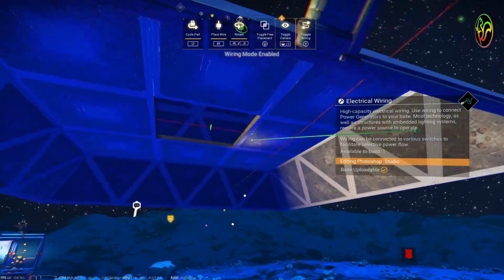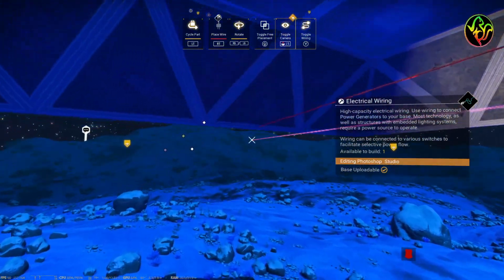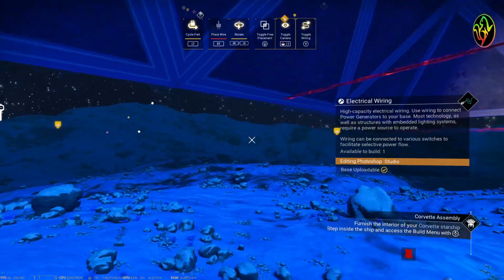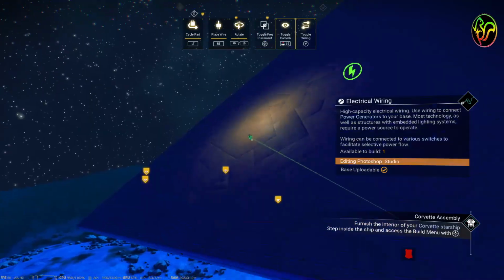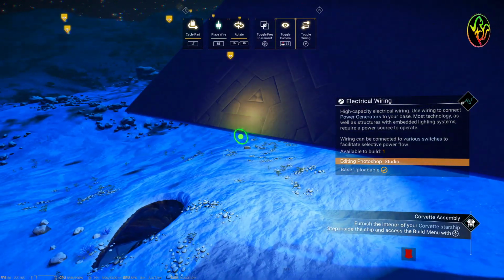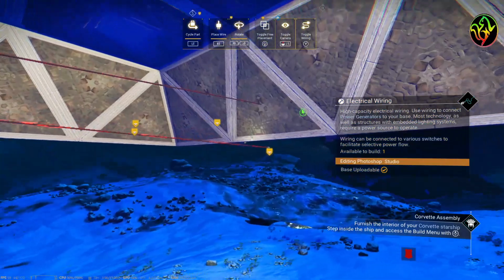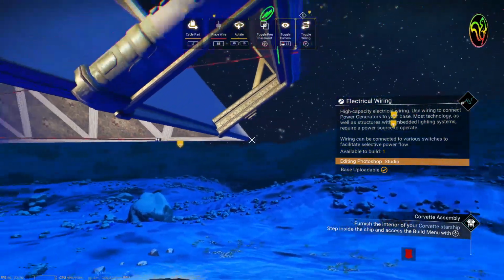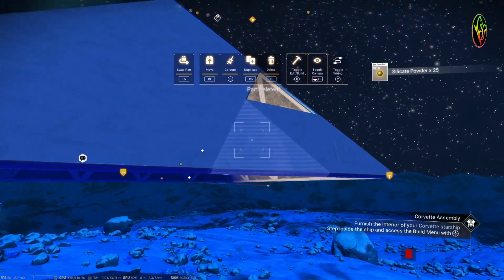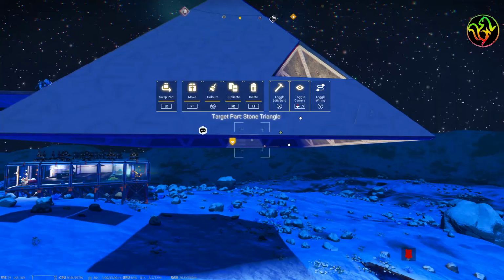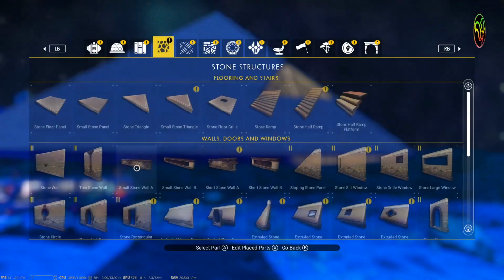Wire glitch. Connect that to this side. Come on. There we go. Connect it to that side. So this wire is not the one we're going to use, but I had to do that so that we can delete the door, right? Because that wire disappeared. Now we just go ahead and we do it again.